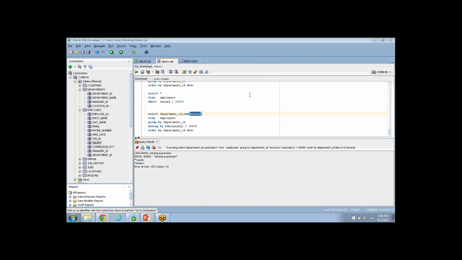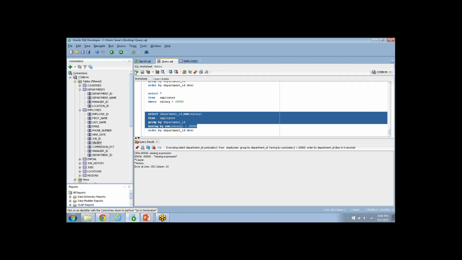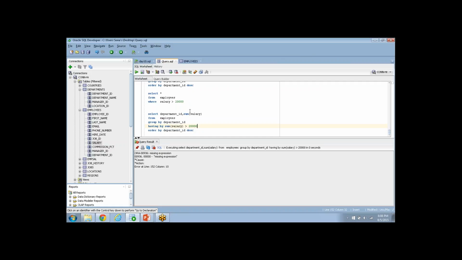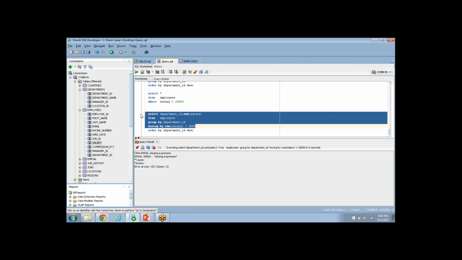Let me see, there is some syntax issue. It's the same error I was getting when I was trying to write the program.